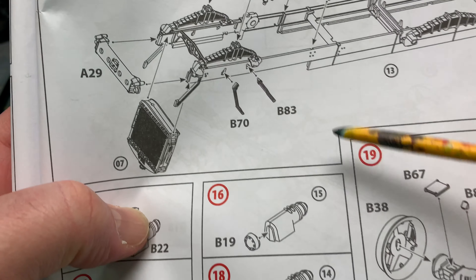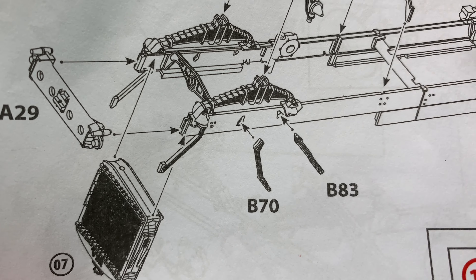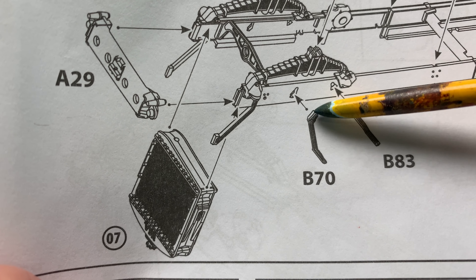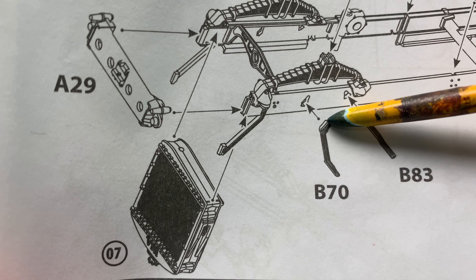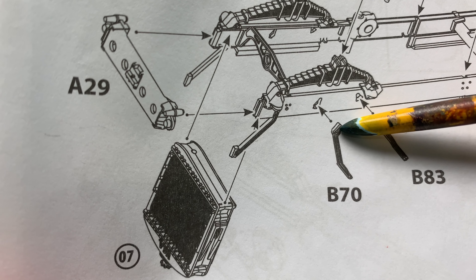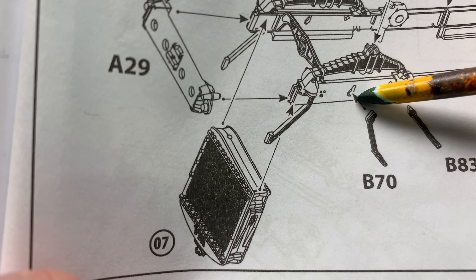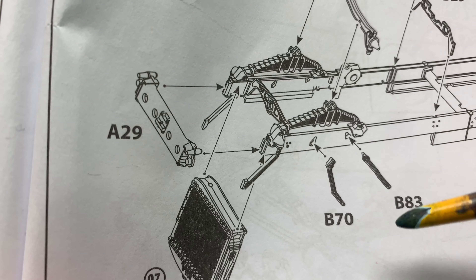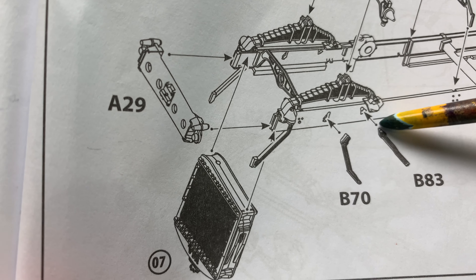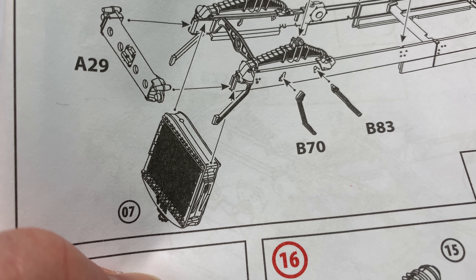The first time I looked at these struts, this side here — you'll notice how it's drawn you can't really tell these things are flat. The way this piece is shaped and this hole is shaped don't really match up; there's a lot of play with this piece going into this hole where it'll slide around. When I first put it in, it ended up facing the wrong way. That's why I ended up attaching them to the fenders first, just to make sure I was getting them in the right position.